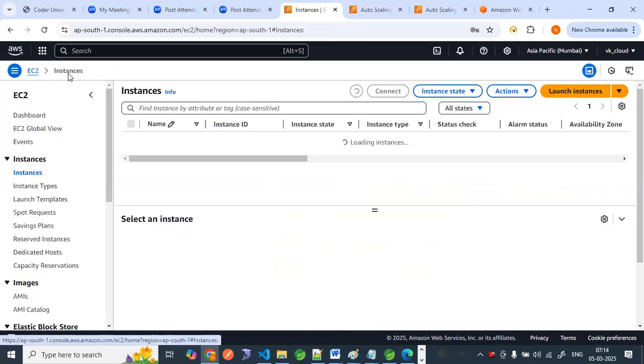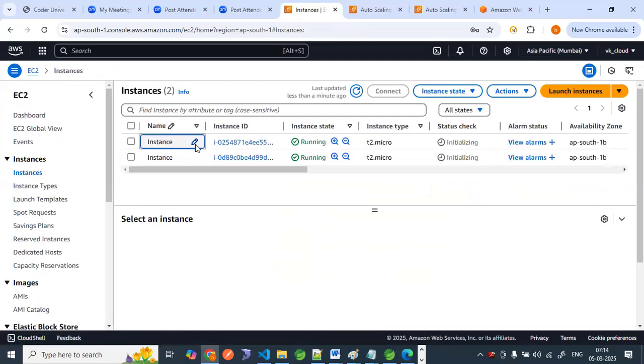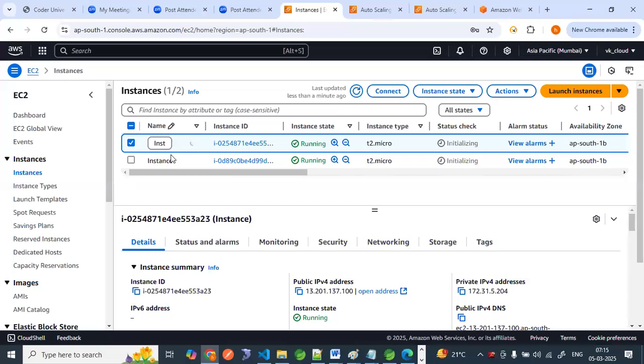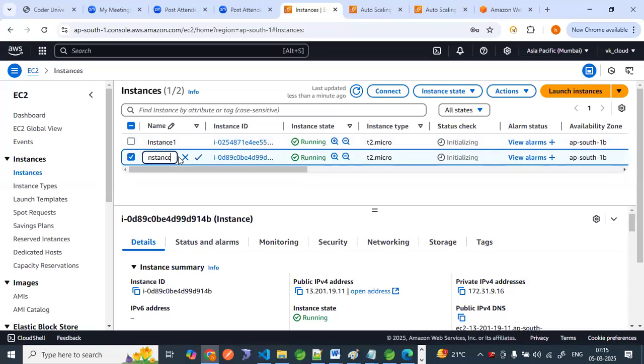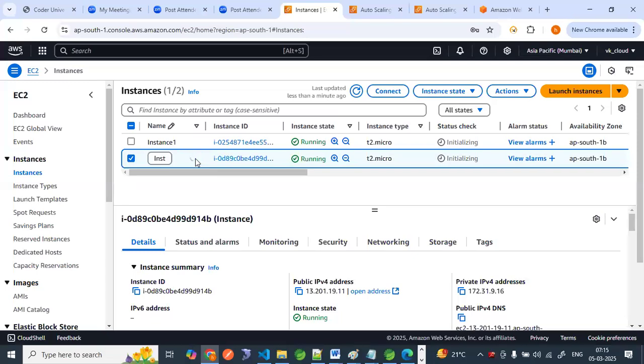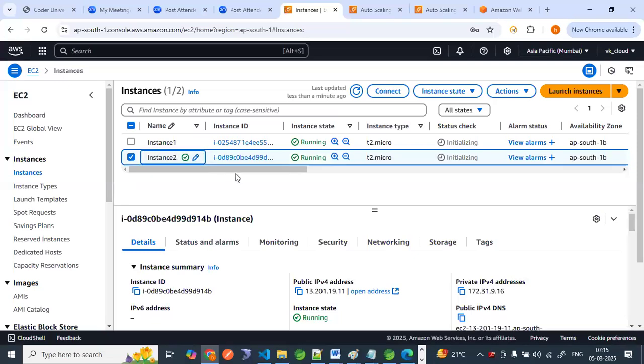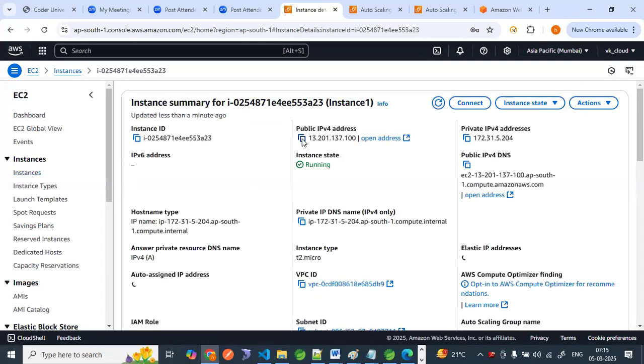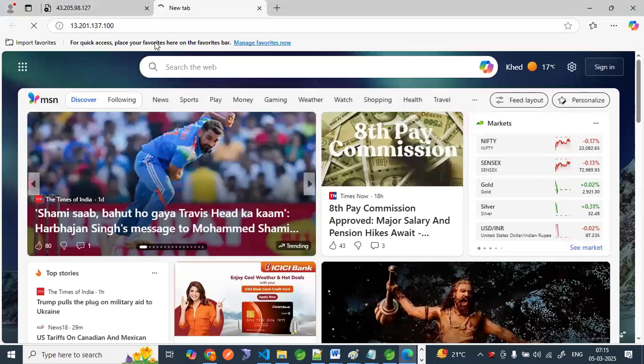Let me give one name to this instance, instance 1. Let me give this instance 2. Till now you are good, right? Let me check whether these are working fine or not. Copy this IP address, come here, paste here, enter.